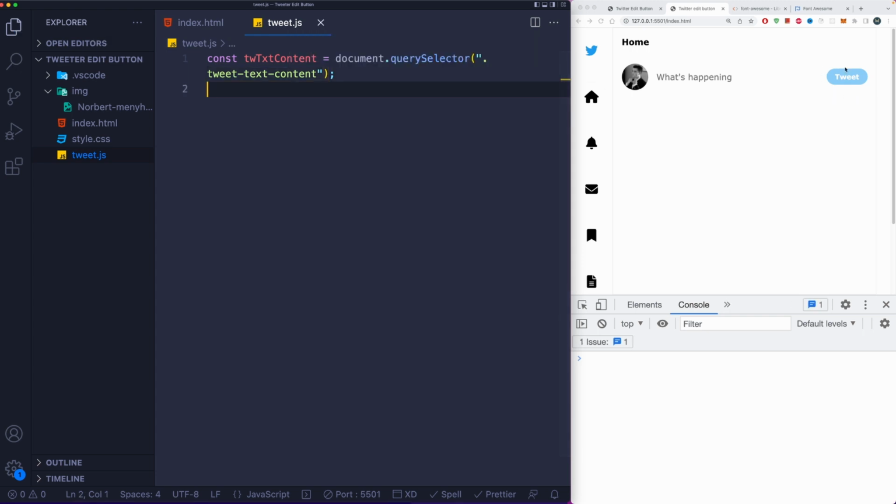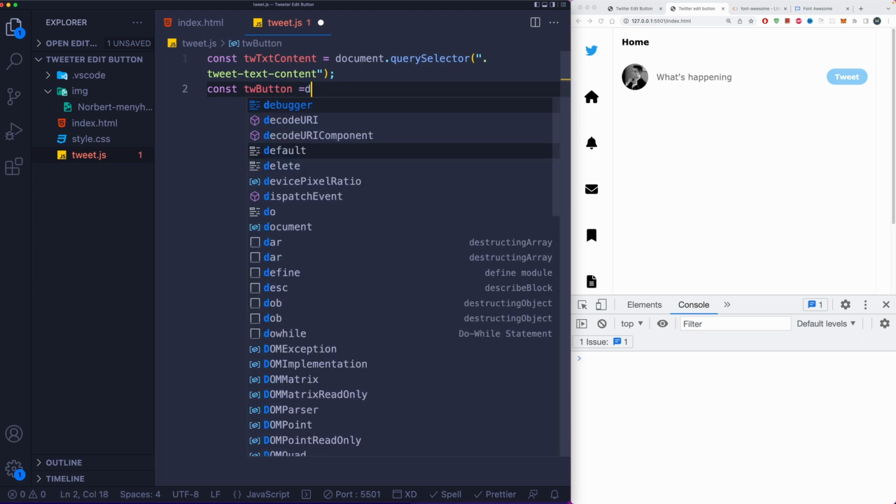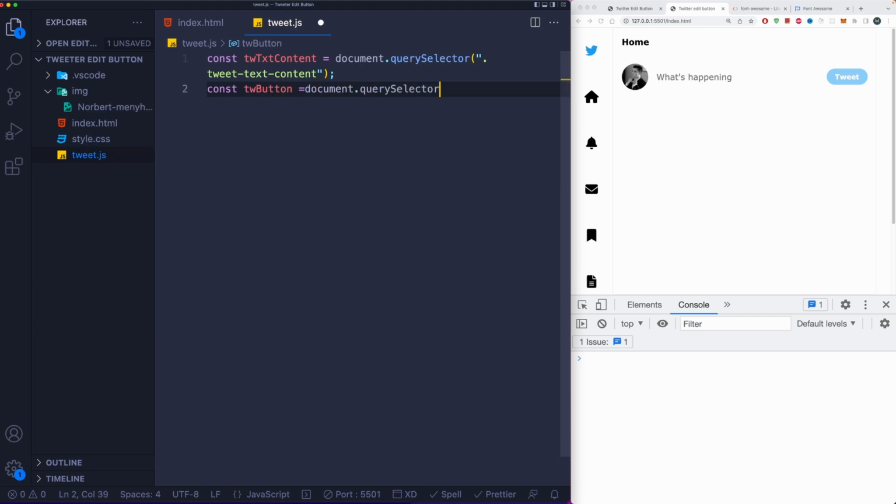Next thing that we need is the tweet button. So let's create another const variable, tweetButton, go to the document again, select the tweet button using querySelector, and let's select the class of tweet-btn. And I'm missing a T here. Now we want to make this button active as soon as we type within the input tag. We've got our input tag up here.